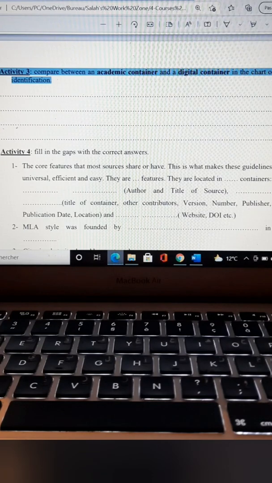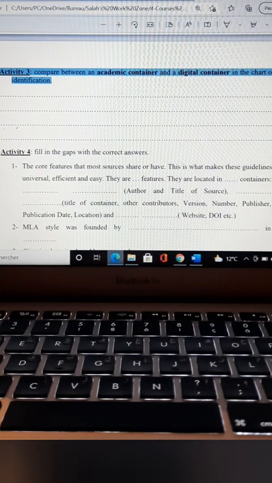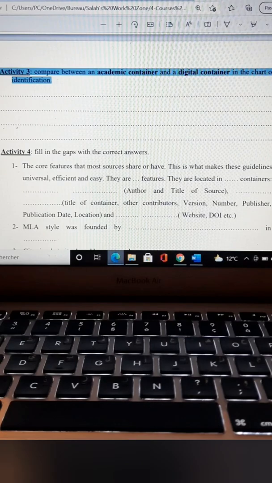The digital container is the container of the academic container. It means where you can find the academic container on the internet. It could be a database or a website, something digital that has, for example, a DOI or a link.